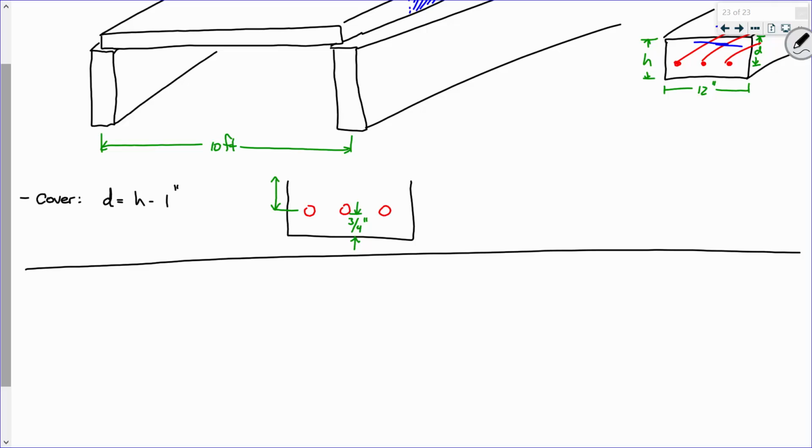Okay, so watch with me up here. The cover has got to be 3/4 of an inch for a slab. But I can't take d to be h minus 3/4 because d goes to the center of the rebar. So I'm taking the rebar and lifting it up a tad to account for that. So I'll say d is h minus an inch. If you want to raise it an inch and a quarter or something, that's fine too. Does that make sense? All right.